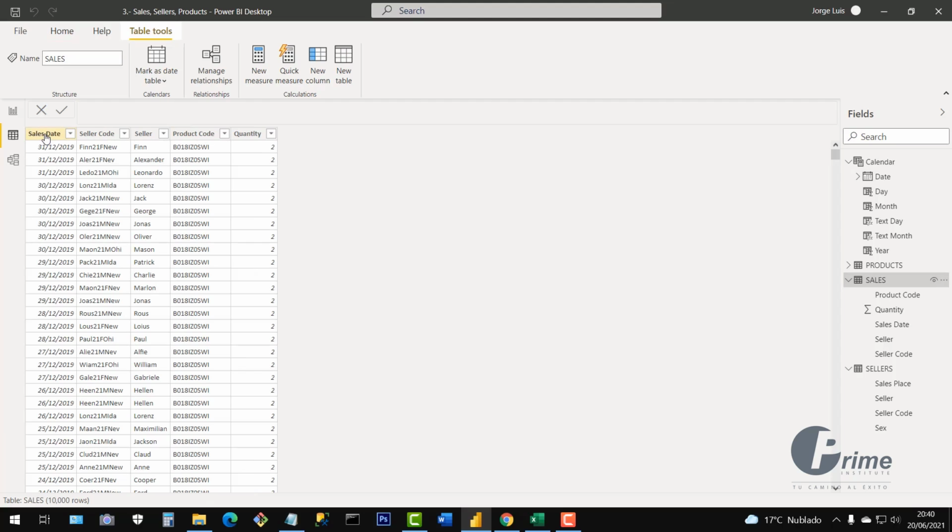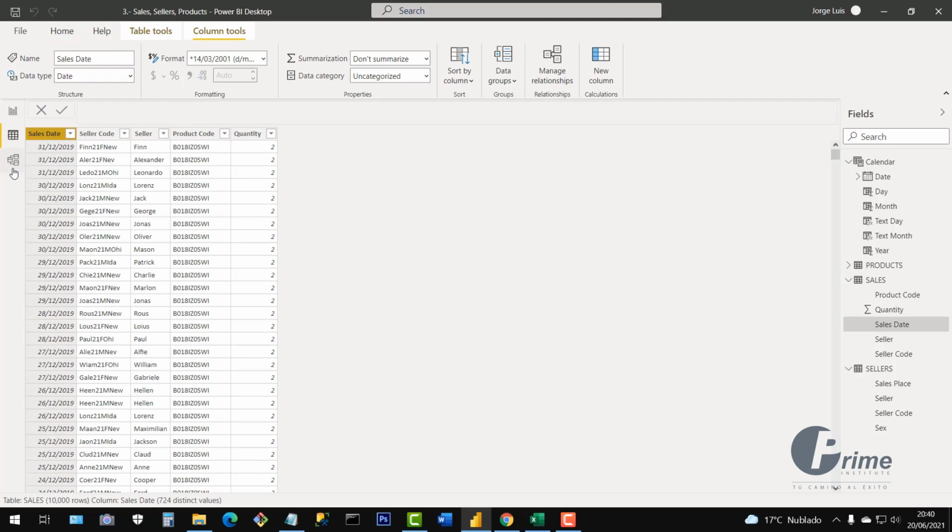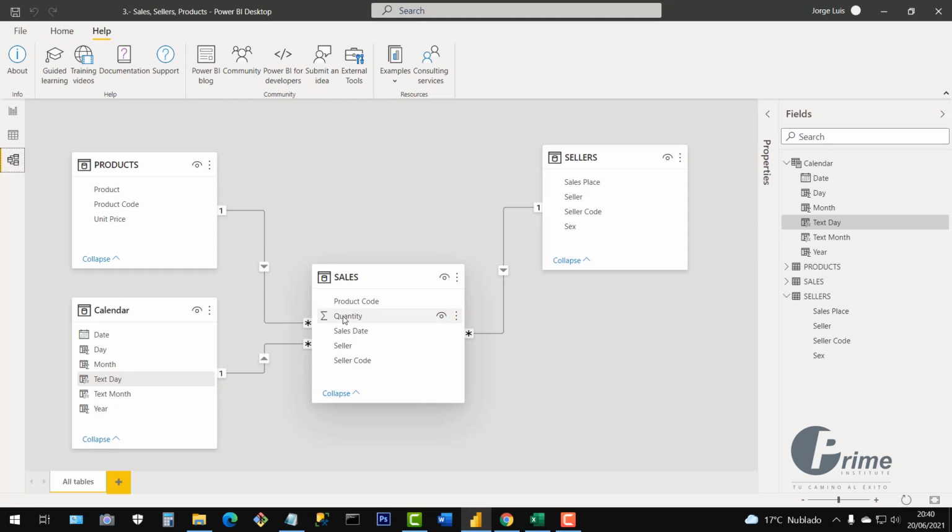And now here I have the number 1 and the star key. Remember that this means that here in the calendar table, the dates are unique. But in sales, it has a star key, which means that it's repeated many times.